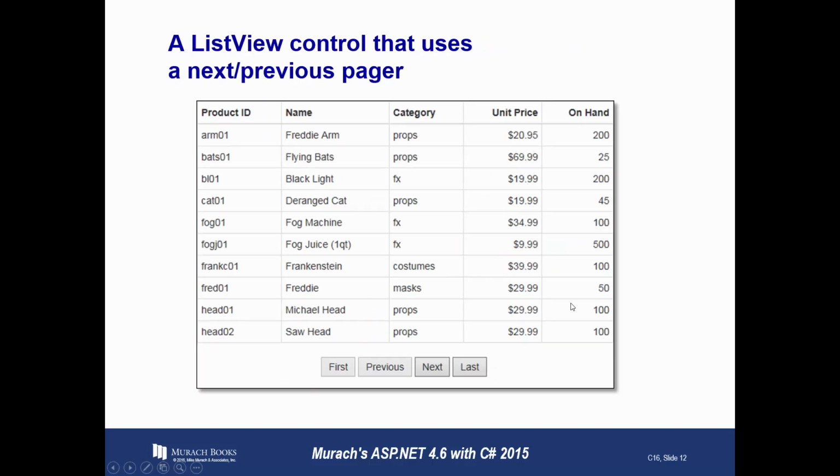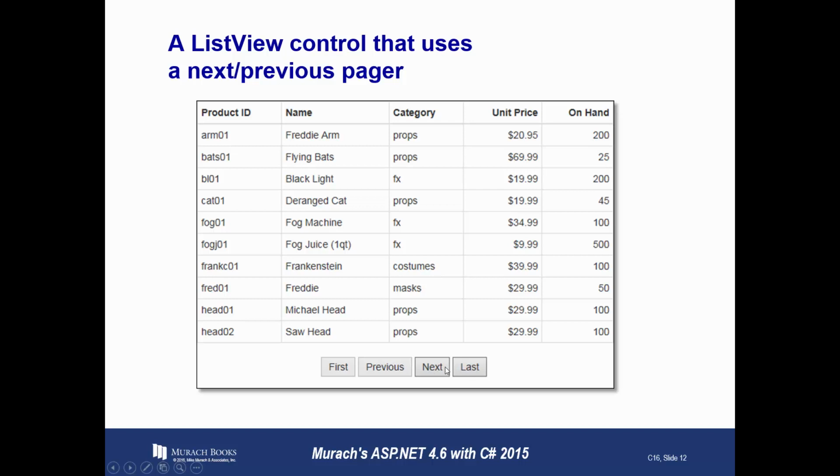On pages 578 and 579, they basically show the same thing that we just looked at, but now rather than concentrating on sorting, we're concentrating on pagination. So you use the data pager control to do this. To provide for paging, you add a data pager control to a list view control. Then you can select the enable paging option in the configure list dialog box, and then you can set this up accordingly.